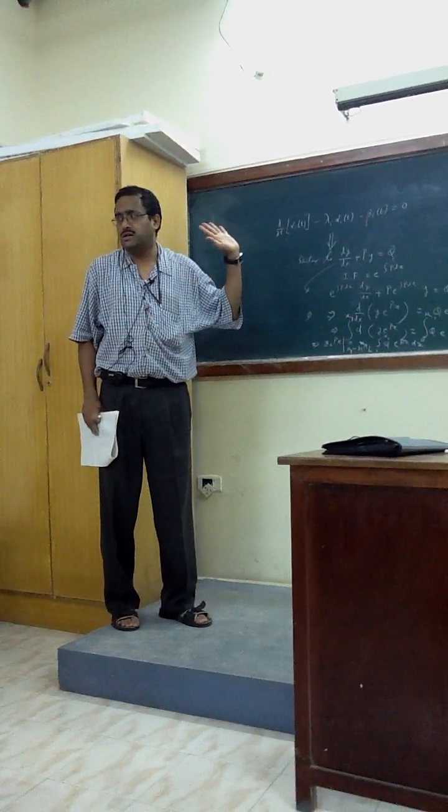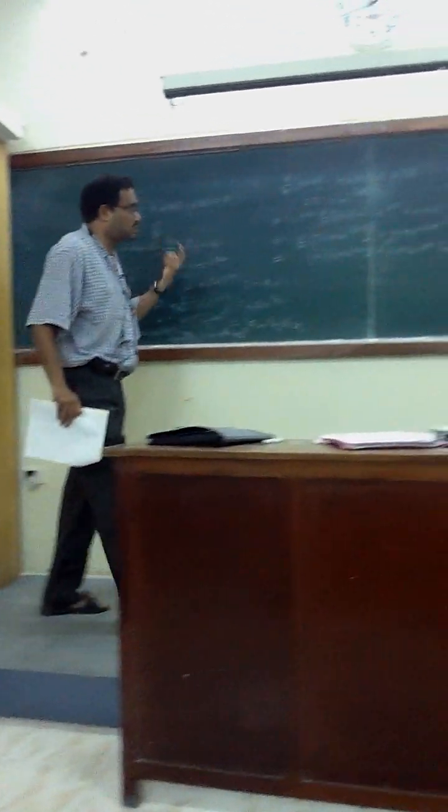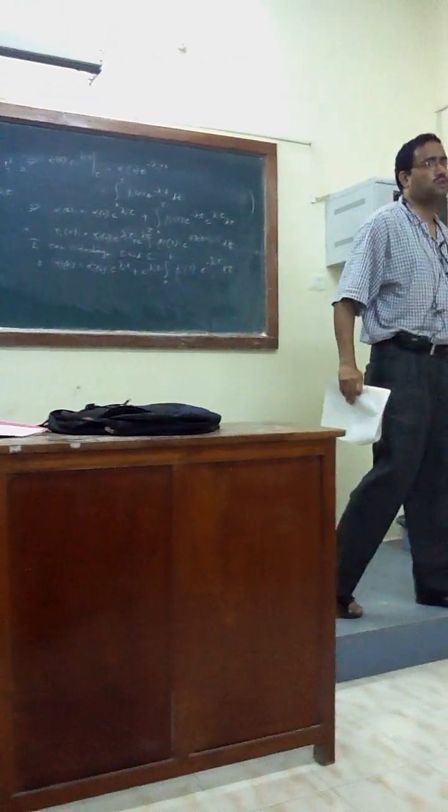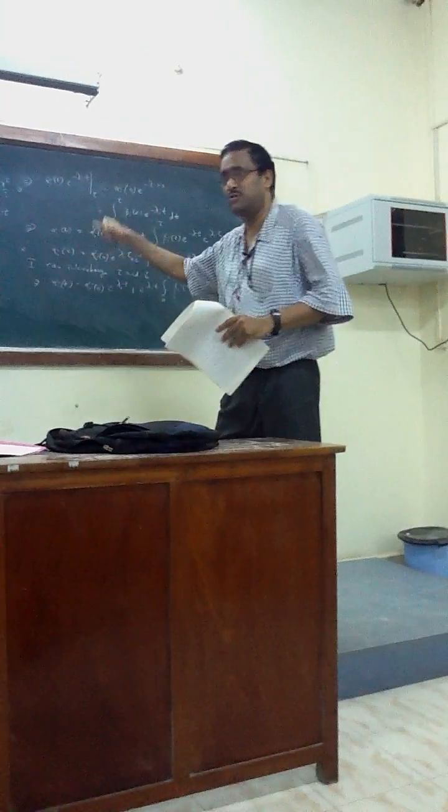Is everything clear here? So now I am saying that you can solve this d squared y by dx squared plus dy by dx plus 2y equals x squared plus x by this technique, and see that you are getting the correct result.